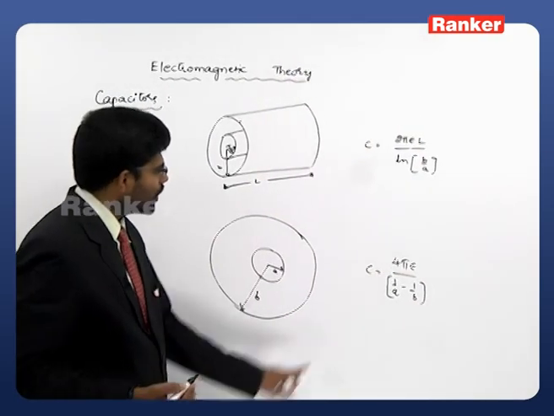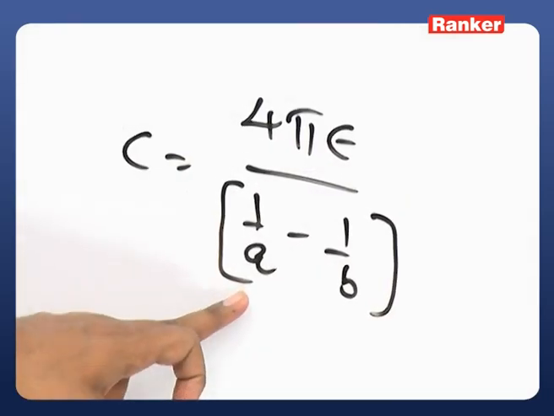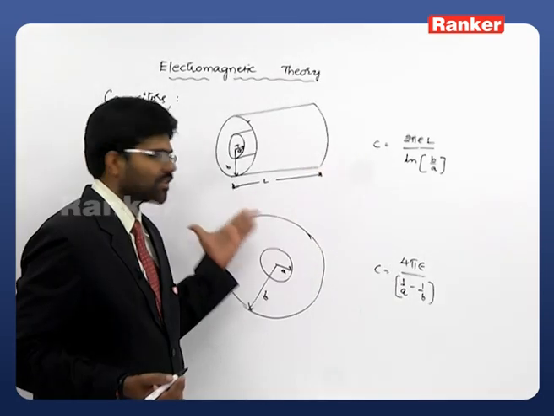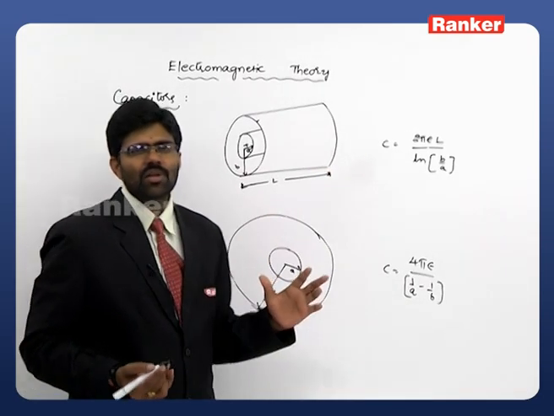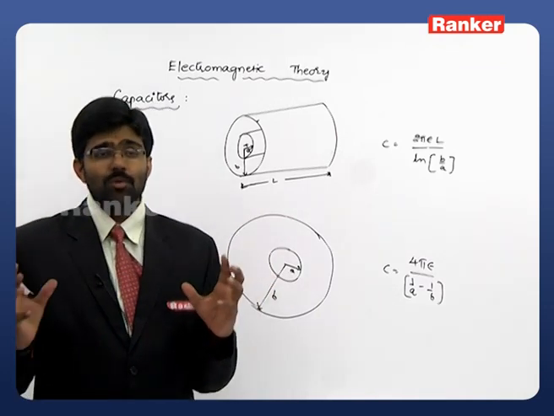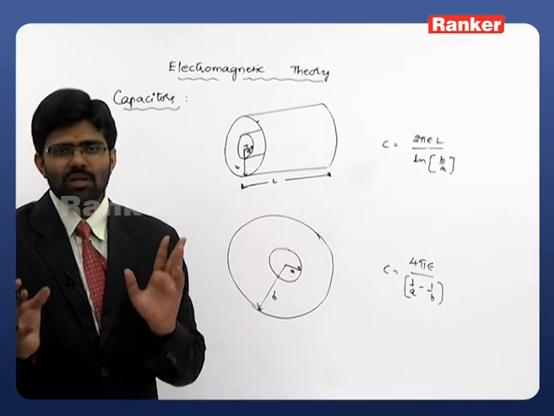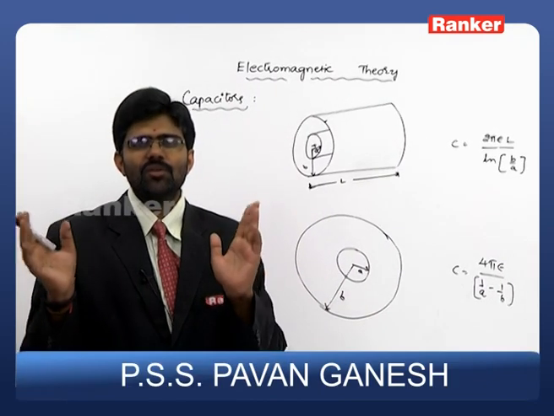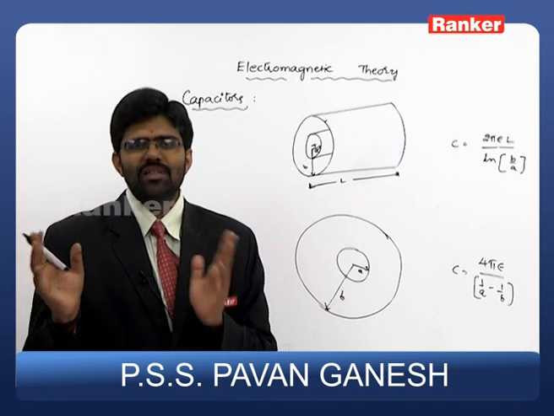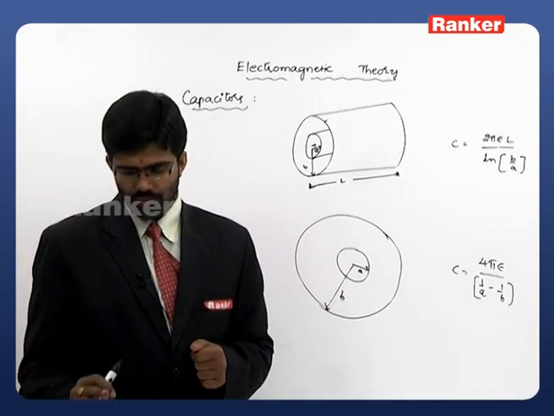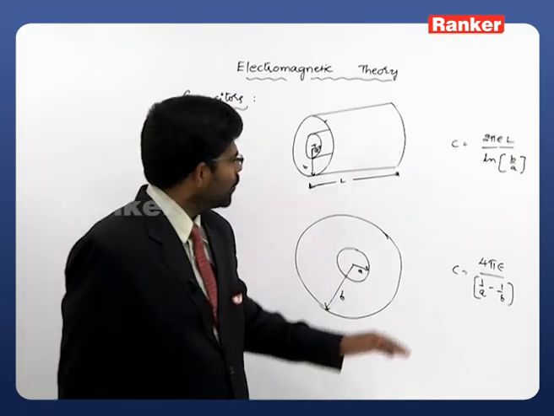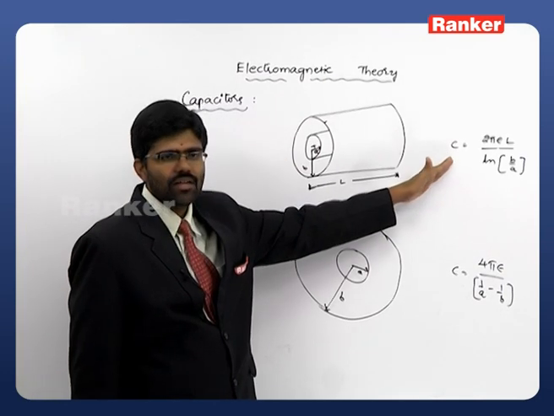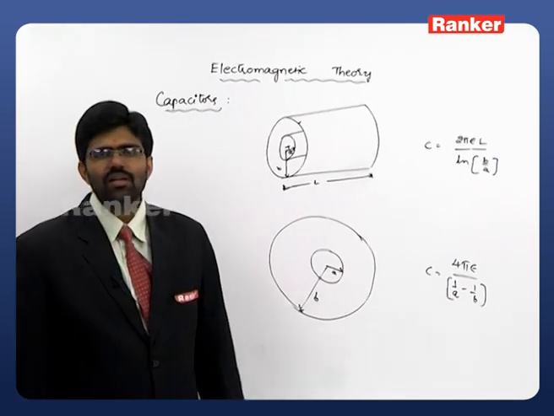So if you observe, this equation also gives a simple relation between the capacitance and the physical characteristics of our capacitor, right? So clearly remember, whenever we have a capacitor, that capacitor must be made up of two conductors. One conductor is positively charged, another conductor is negatively charged, and the electric field between those two must be calculated, and using that electric field intensity we can obtain the equation for our capacitance. Earlier we had the equation for our parallel plate capacitor, now this is the equation for our cylindrical capacitor. This is the equation for our spherical capacitors.